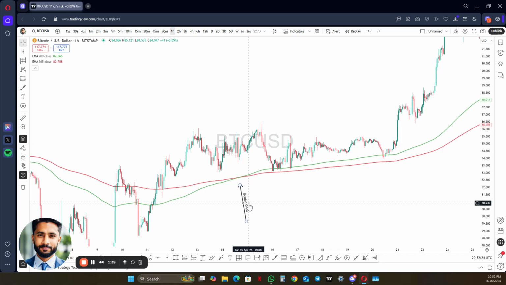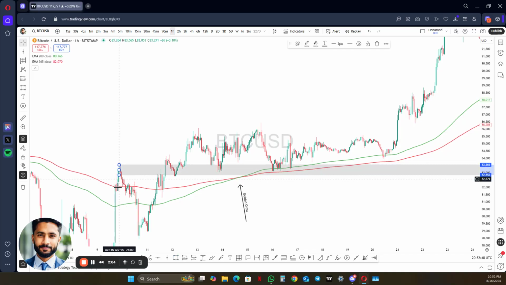That means now the bulls have taken control over the market, and now the price is likely to push upwards. This condition is a must. We need to have this first. Once the golden cross has happened, now you will mark your chart along with any trading strategy that you are using. I am a supply demand trader, so I will mark a supply up here that has previously served as a resistance area. Now it is taken out, and now this will serve as a demand here.